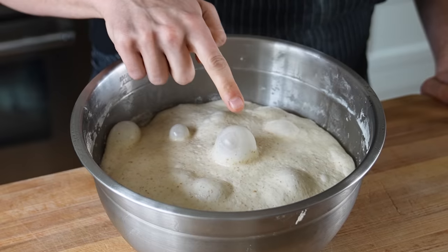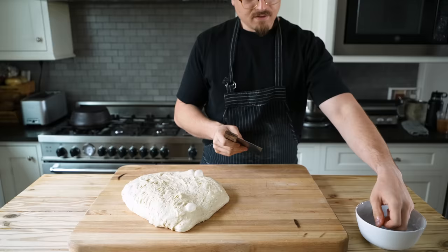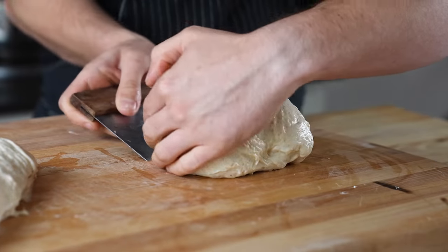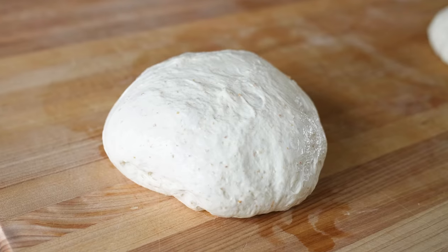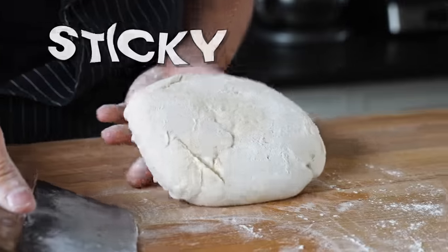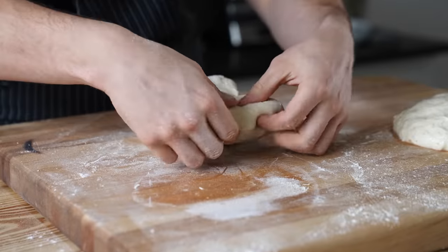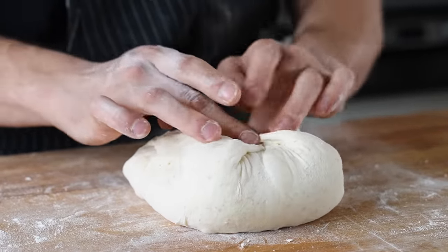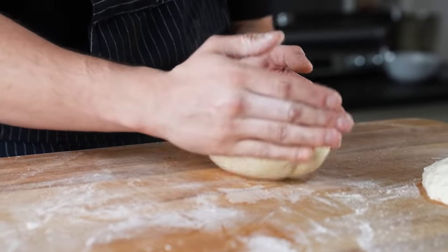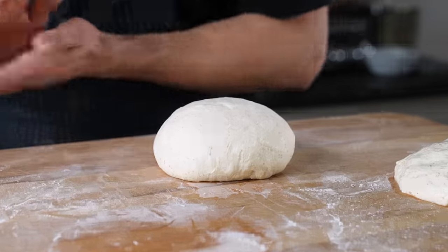The next day, take it out — do not punch it down this time, he gets to live. Using a dough scraper, carefully scrape your dough onto a work surface. It will be very sticky. Split your dough into two even pieces. Preshape each piece into a light ball by carefully scraping underneath with your bench scraper while simultaneously slowly rotating it to generate tension. Leave to rest uncovered for 15 minutes. Then one piece at a time, dust the top generously with flour, carefully flip the floured side down onto the board, exposing the sticky side. Stretch and fold the left side over to the middle, then the right side over the left. Fold the bottom towards the middle, and then stretch the top up and down to the base. Optionally, stitch the sides together over one another to create more tension. Gently roll it from the top to the bottom so the seam faces down. Then gently drag it an inch or two towards you, quarter turn — repeat that pull and quarter turn until you go around the whole dough. And now you have a taut boule.